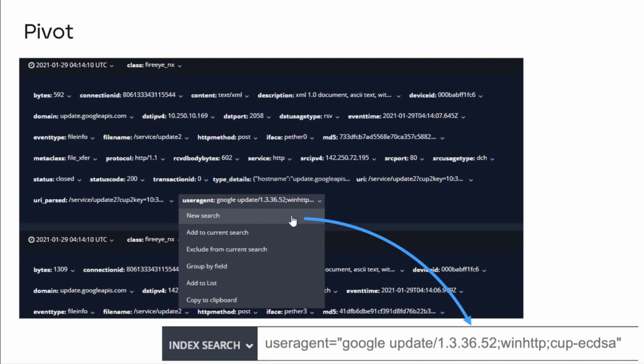So we can start to build up a more complex search simply by finding values in our event results of interest and going from there. That's a great way to get started using the UI and starting to build up more complex searches. And then as we get more comfortable, we're going to be manually updating them or manually keying in. So let's jump into Helix and take a look.